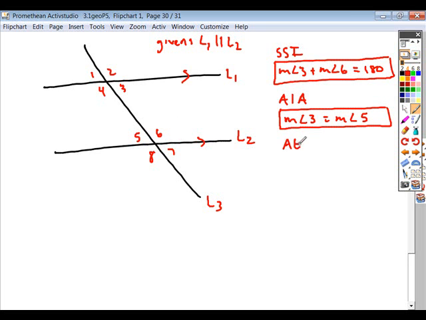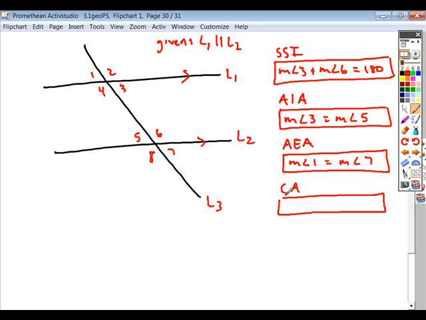What about alternate exterior angles? What statement could we draw or conclusion could we draw if we knew lines were parallel? What would measure of angle one be equal to? Seven. And then finally, using corresponding angles, we can draw the conclusion that, let's talk, say with angle one is equal to angle, what's the corresponding angle with angle one? Same side of the transversal, one in the interior, one in the exterior. Five. So angles one and five would be equal based on corresponding angles.